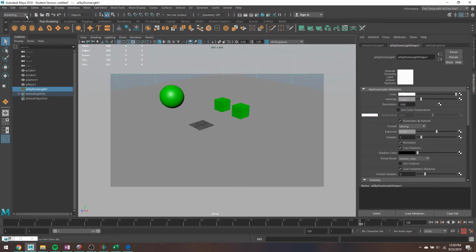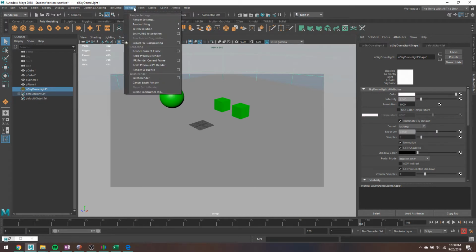Apart from that, to actually start your renders, you want to go out of the modeling menu into your rendering menu. And then there is an option for render. There's 2 ways to render multiple frames at once. And depending on which one you use, your images will be watermarked. So if you are using, and they might have changed this in more recent versions of Maya, I'm in 2018, if you are using Arnold, use render sequence. If you're using Redshift, I don't think it cares, but I usually use batch render because it's faster.